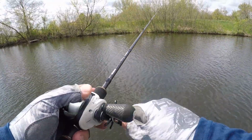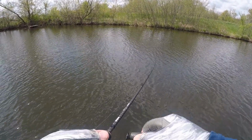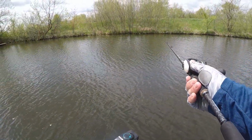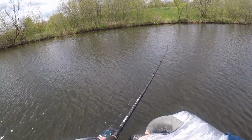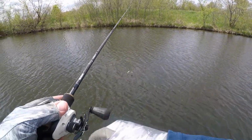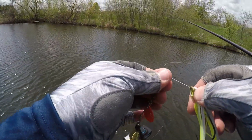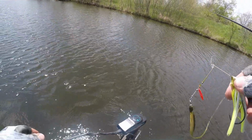All right, usually I'm fishing double willow. Besides these ponds, everything I fish is pretty stained to muddy. These ponds are fairly clear, but again, most of the lakes that I fish from my boat are stained to muddy. But I do really well with the double willow. You know, double willow mimics the shad the best, in my opinion, as far as size and even vibration. Most guys will tell you to use a Colorado or an Indiana in muddy water, but again, I've always done better with that double willow. But we're branching out a little bit this year with different spinner baits, blade combination, things like that.